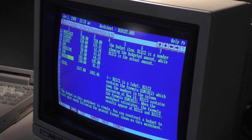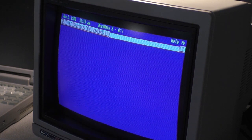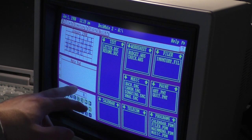Doesn't seem that crazy, does it? It almost sounds like that could be a legitimate budget even today, for the most part. But maybe not. So that's our worksheet application. It even says 7% full, so the disk actually has room on it, but it's not writable. Notepad. I think you're supposed to just write notes, and they're supposed to be saved in this little box here.